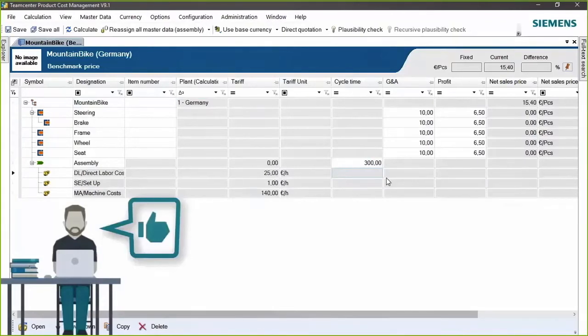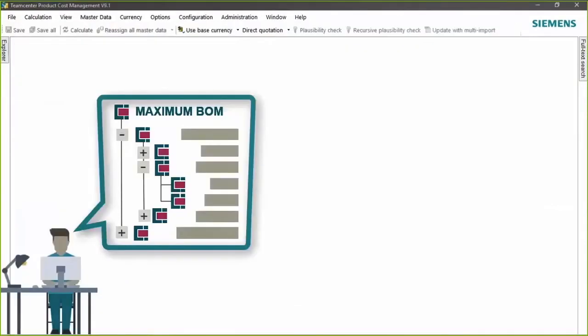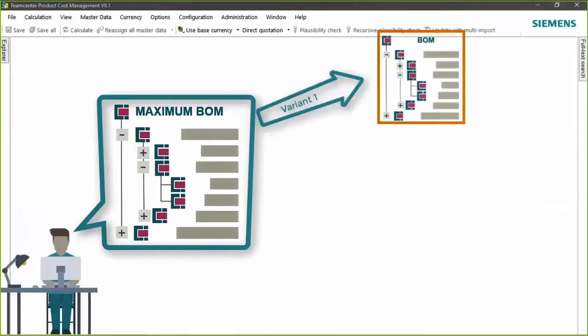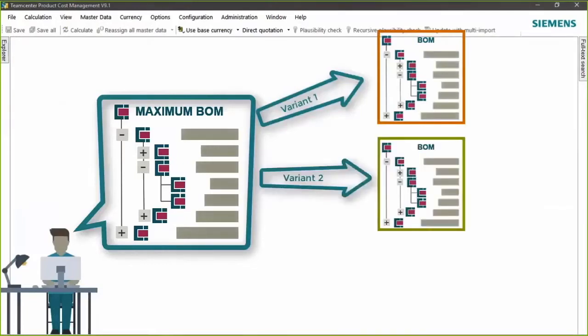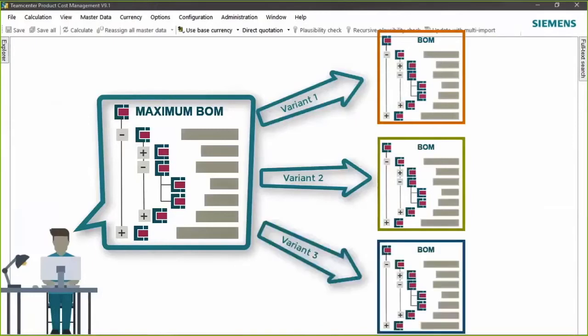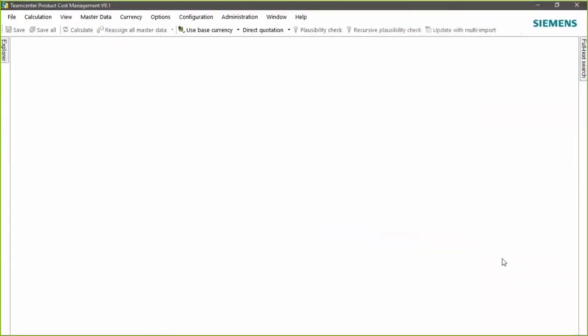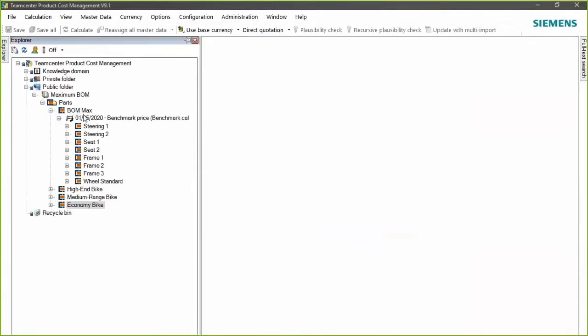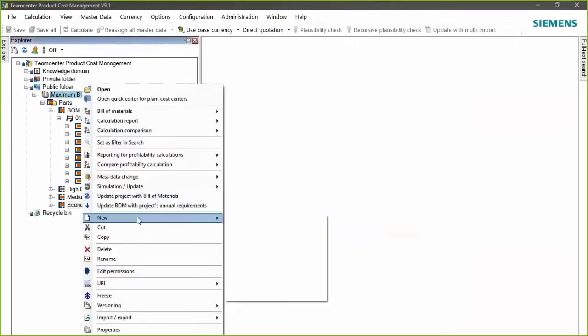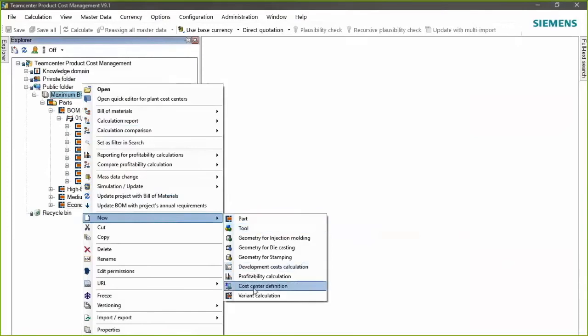And you will say, okay, Eduardo, very nice, but what if I want to apply a maximum BOM and create a variant matrix? I want to create a variant 1, variant 2, variant 3 based on 3 different scenarios. Here we have this capability of applying this variant matrix, so that you can have a maximum BOM in your Explorer, or you can have imported it, or created it. So with this BOM max, with some different parts, maybe different designs, maybe these different parts have different footprints, we can create new ones, and we can apply variant calculation.